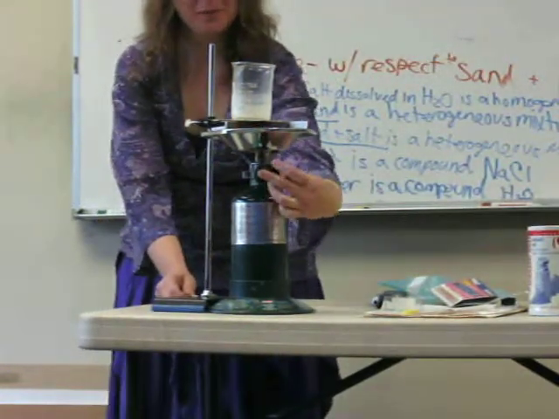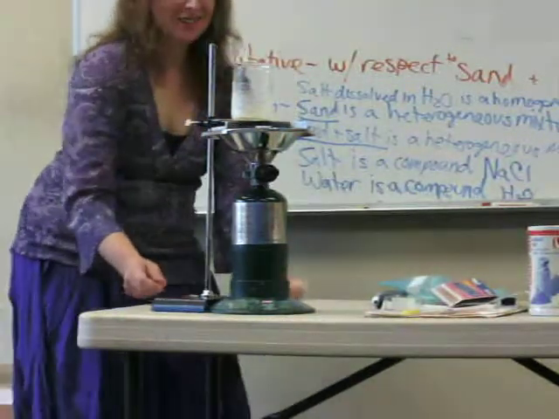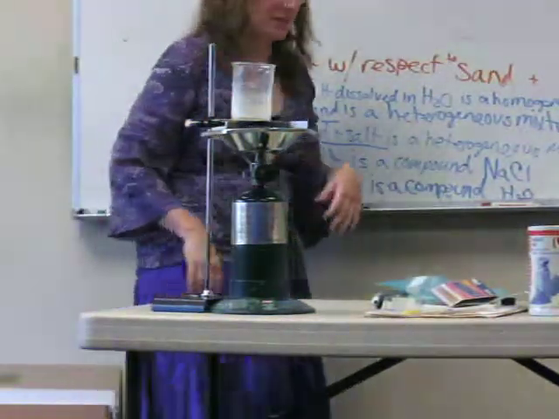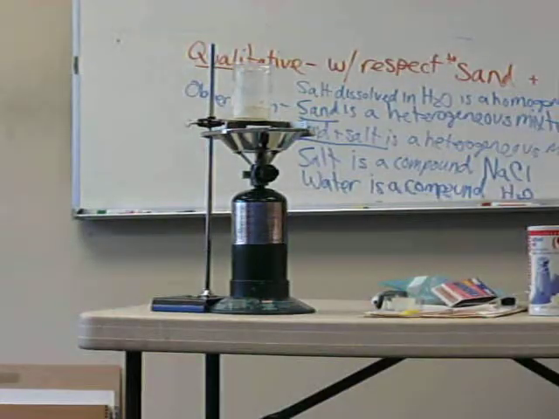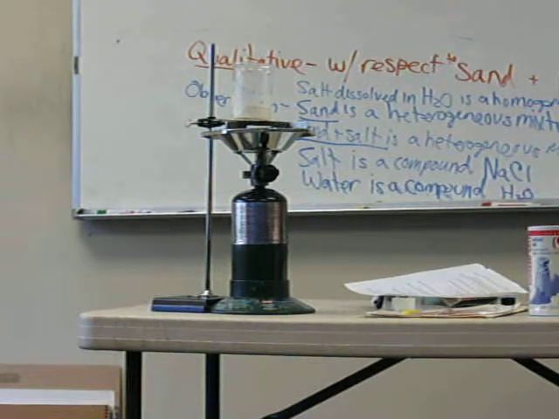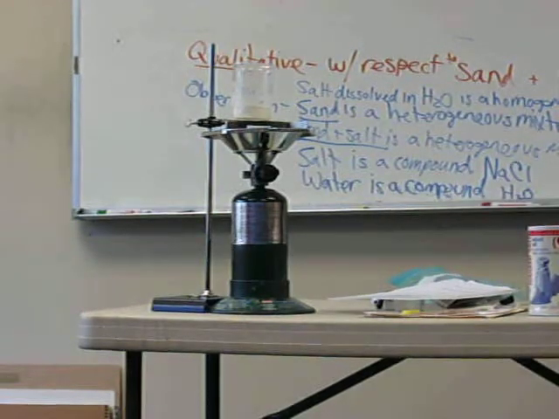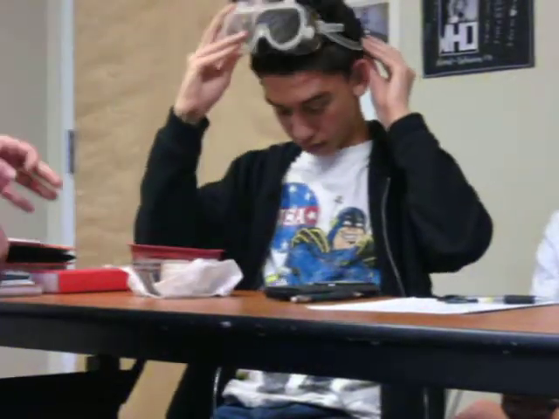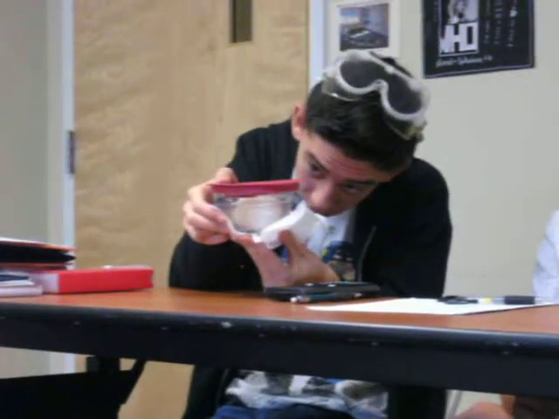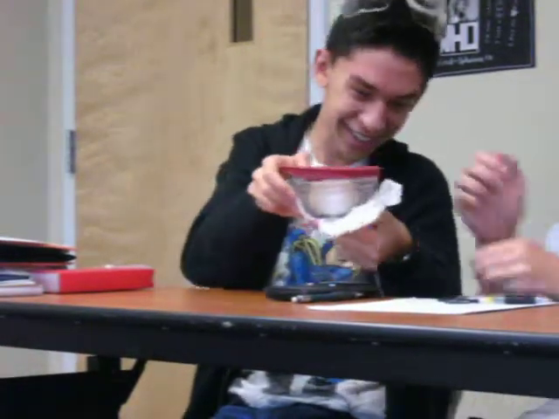We have salt, but possibly very contaminated salt. All right, I'm going to let that cool a little bit before we measure its mass, just so my scale doesn't suffer. This is leaking and stinky, so would someone grab a tissue from back there so we can save everyone's hands from touching this? Thank you. All right, if you pass this around, you are welcome to take the lid off, but not near your lab partner's calculator. Spilling vinegar on your calculator is bad. This is my first project like this.